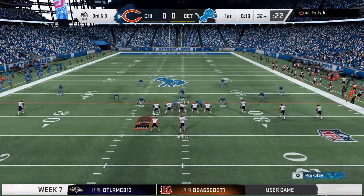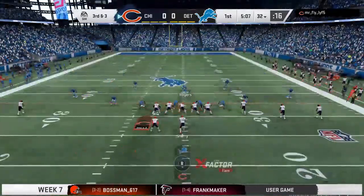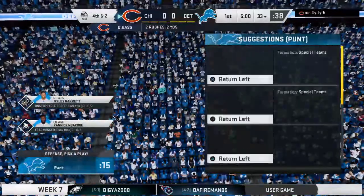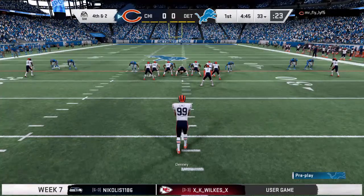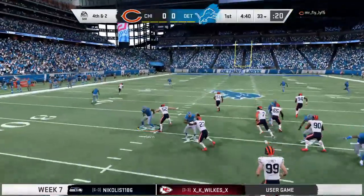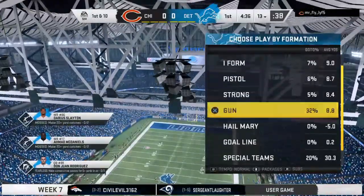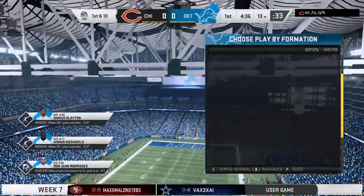3rd play of this opening drive as they're looking at a 3rd and 3. They'll run it now out of the gun. And he's going to be stopped short of a 1st down as they'll get to him at about the 33. Just a 1 yard gain on the play, and that'll mean a call to the punt team as it's 4th down. And just a single punt for him in the loss last week as he sends this one away. Returnable for Lockett. Call that a 48-yard punt, made even better by a loss on the return. And the Lions are going to take over with a long field ahead and a 1st and 10.